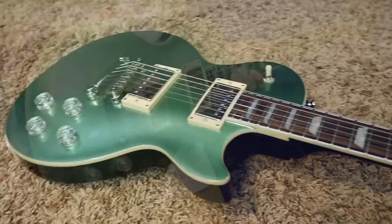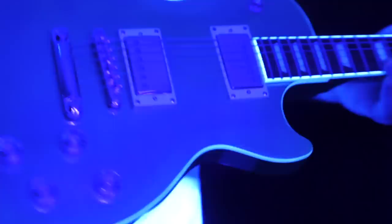Not too much going on here. The poly finish glows a little bit, but it's really the binding along the neck that actually does glow quite a bit. That's kind of a cool sight. This is also the reason why I try not to wear white shirts anymore, because it just overpowers this segment. So, everything looks good here, but I mean, it's a brand new guitar. We're not going to find any hidden breaks, cracks, or repairs at this point in time.